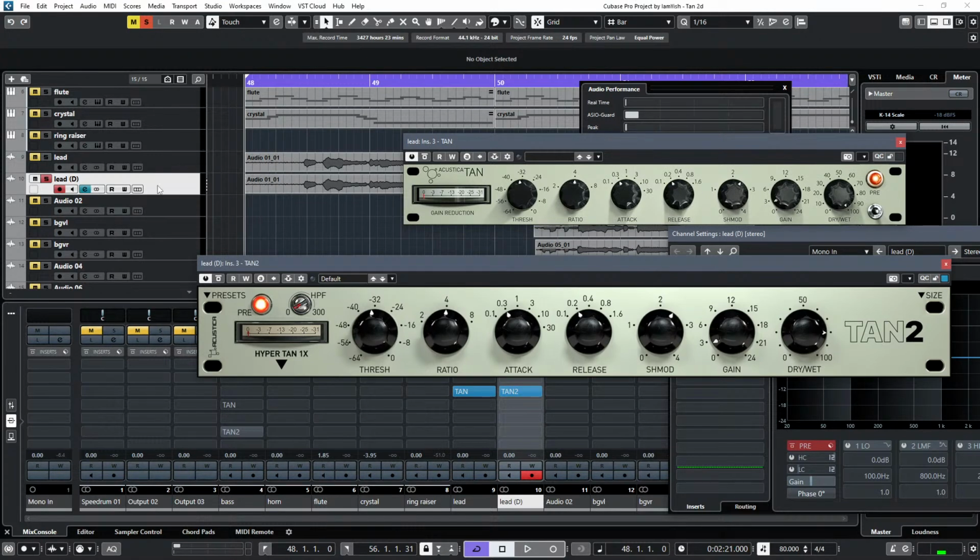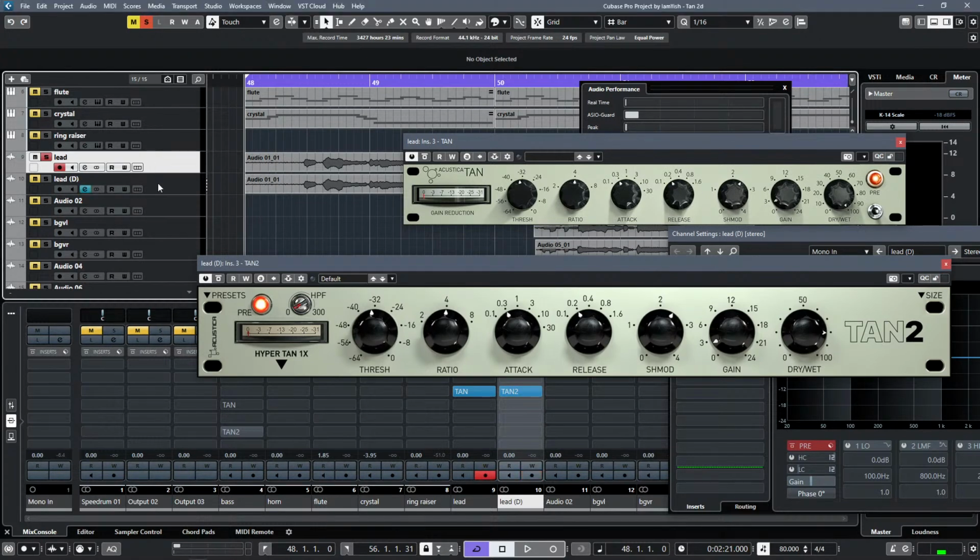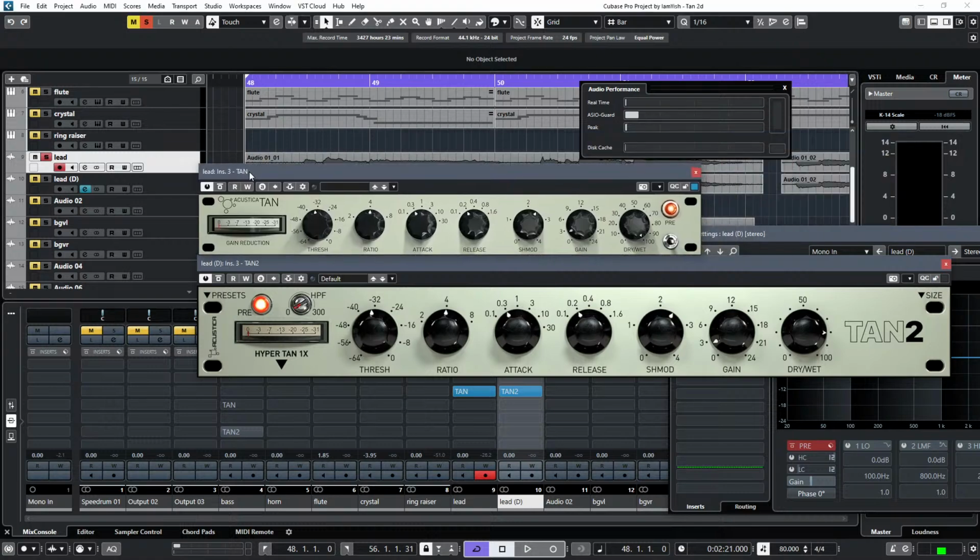TAN 1 is the first track. Yes, yes. Okay. So I'm going to shut up, and I'm just going to flip back and forth between the two. And I want to see just how close they are as far as the gain reduction is. And if it needs some tweaking to get it even closer, I'll try to do that as well. But let's take a look.